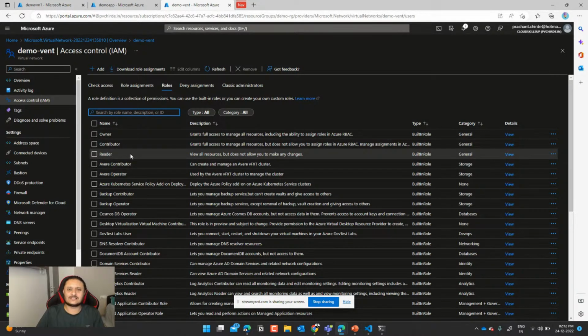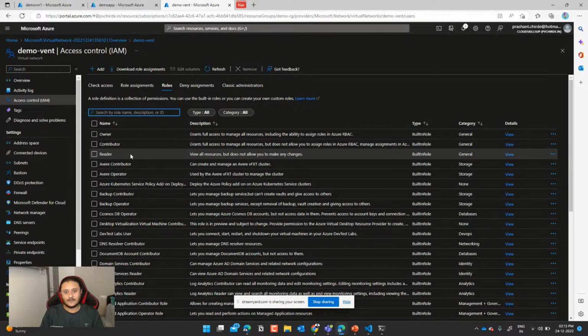Then we have just the reader access. Like if some people only want to see what we are doing in Azure in our organization, like your program manager, delivery manager, maybe your higher management, they are not developers or maybe infra developers. They just want to see whatever you're creating or not. In that case, we can define this kind of reader role, so they can log in to the portal and see whether we are doing the right work or not, so that they can validate.